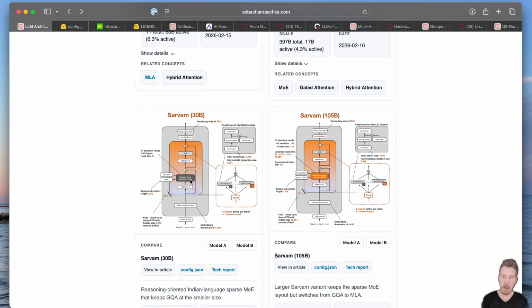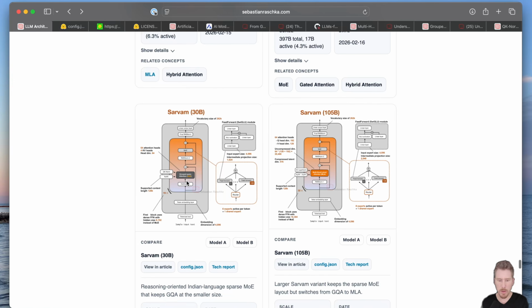That comes back to the point, why would they do that? Based on what I know and from talking to colleagues, when you are training GQA versus MLA, MLA is a bit harder to train, so you need more hyperparameter tuning. And based on talking to teams working with it, when you're training at a large scale, you only see the benefits when you go up to a certain size. I haven't talked to the Sarvam team specifically, but it looks like maybe 100 billion was a size where MLA started to perform significantly better than GQA.